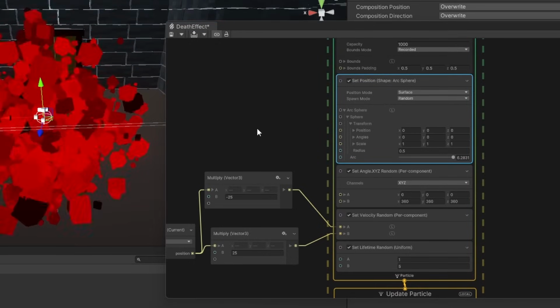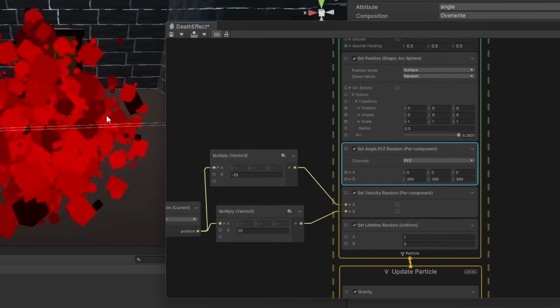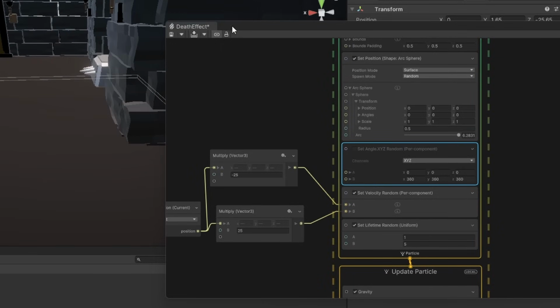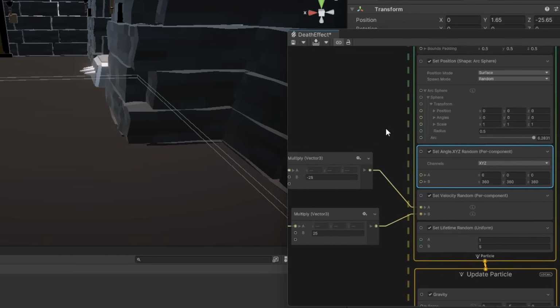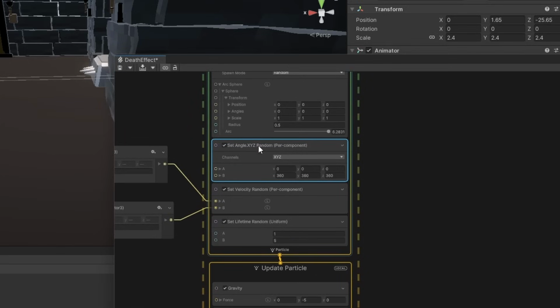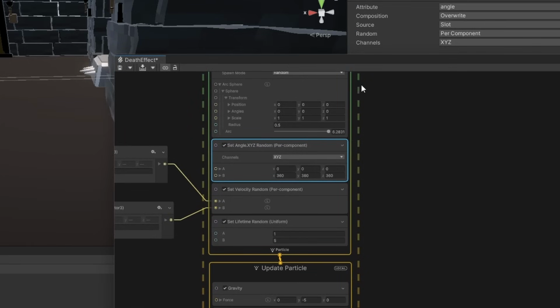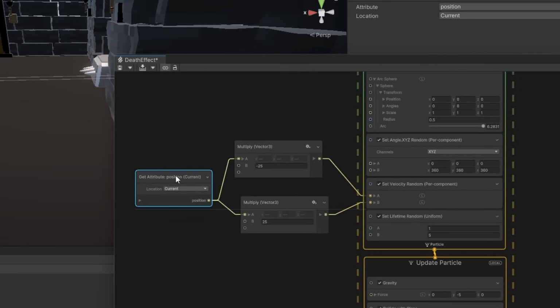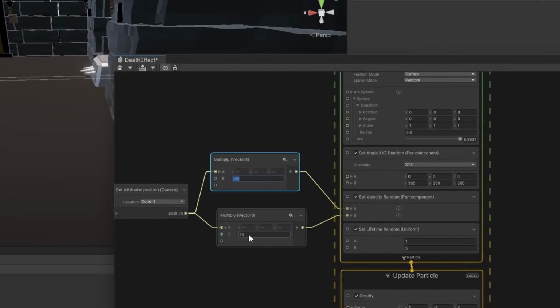They're all spawning there. And then we're setting the angle to a random angle so that the cubes are not all facing the same exact direction. If you don't do this, you could see that they all spawn. Oh, you're not going to see this anyway because they're rotating over life anyway, but set the angle to 0 at 360 degrees. If you add the set angle node and it doesn't show the random option, on the right here, you can add the random option to per component so that you can randomize. We're getting the current position and then we're multiplying it by -25 and we're doing a multiplication by 25.